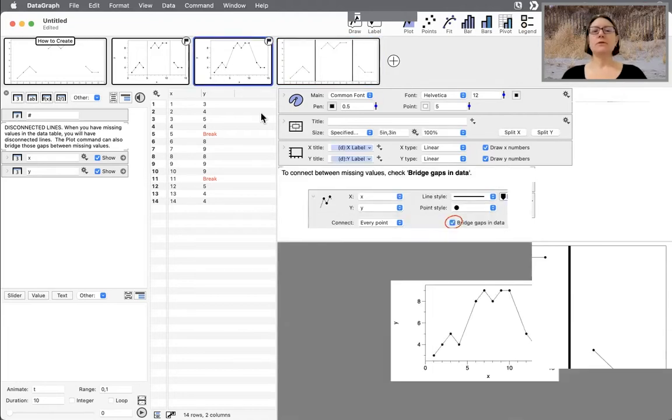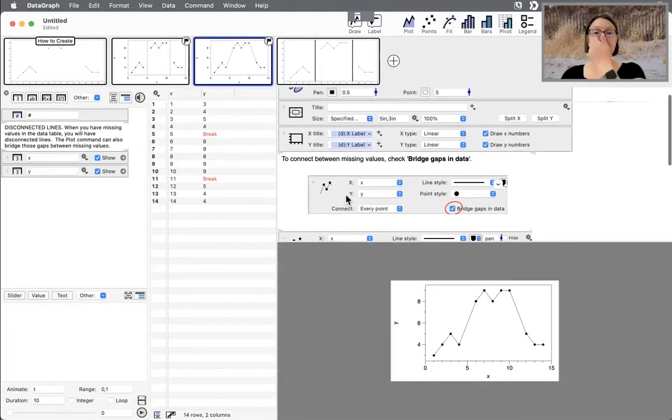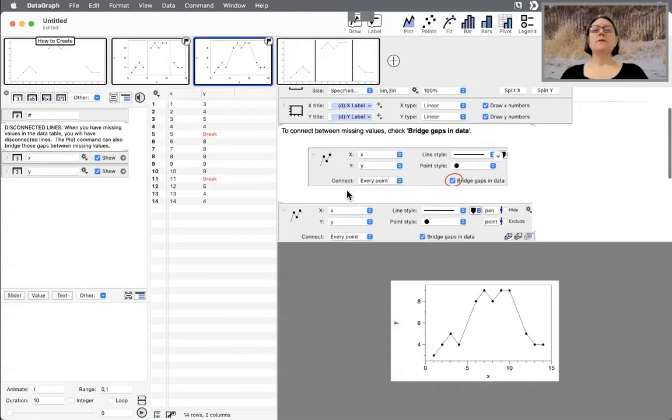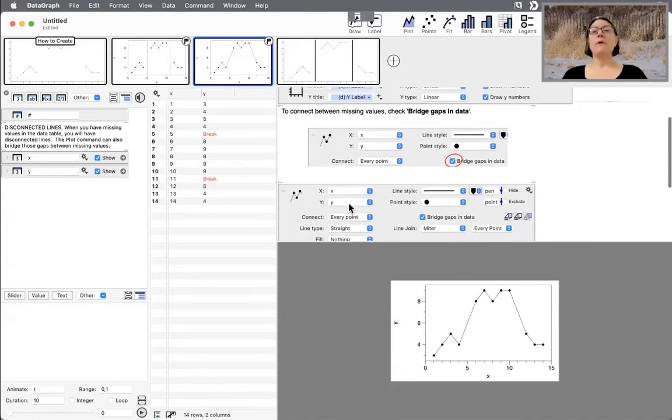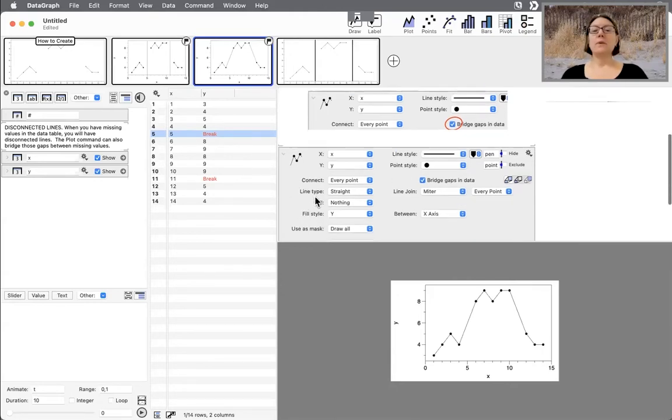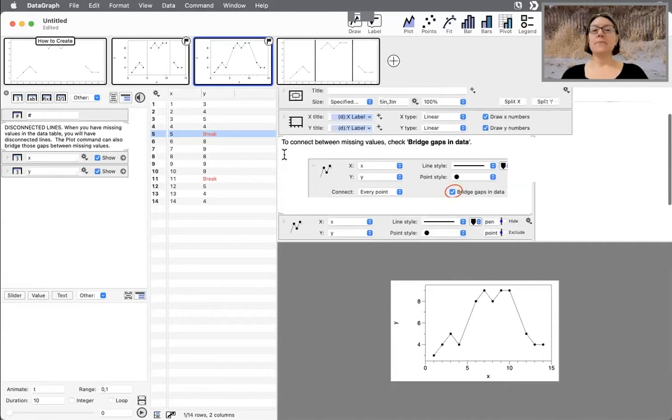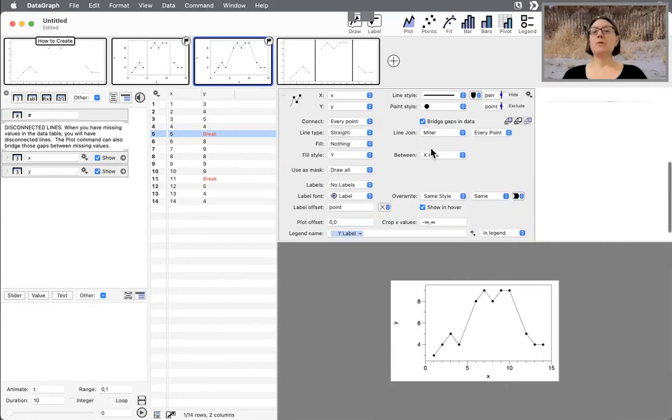The other thing I want to show you, this last file, shows how if you have missing data, and maybe you don't want a break in the line, rather than rearranging my data to remove these sections, I can just expand my plot command.